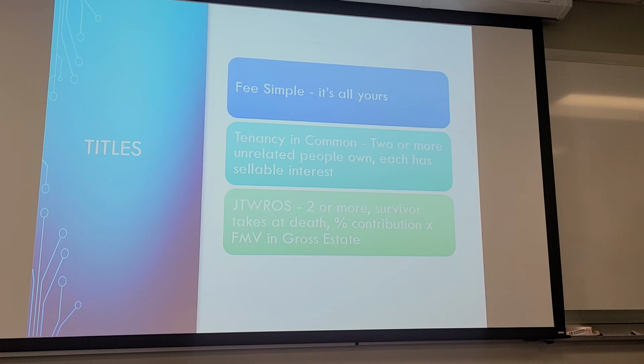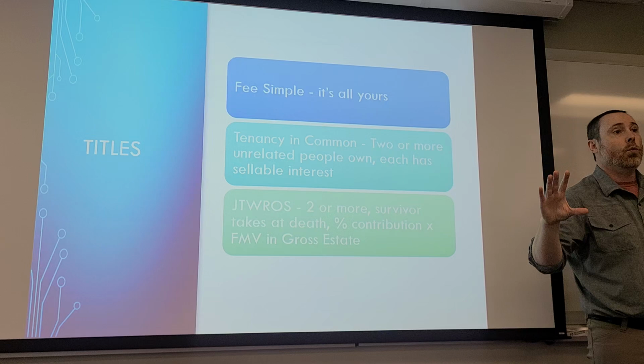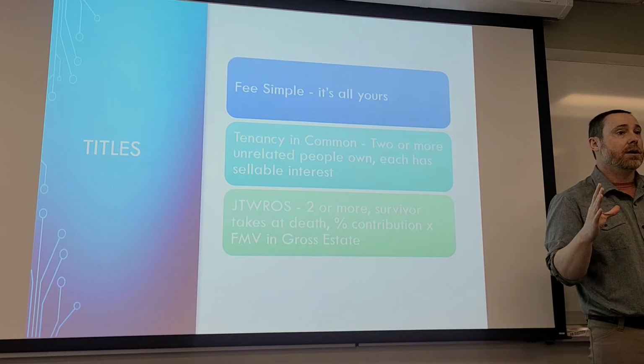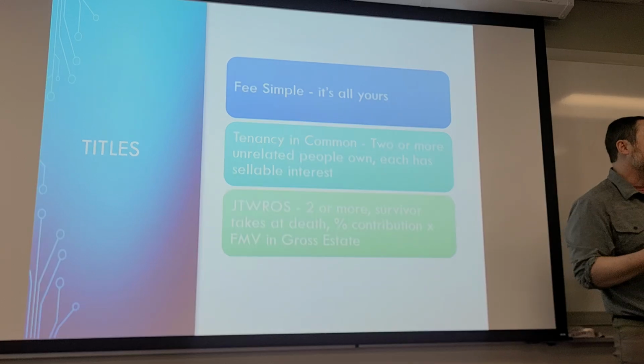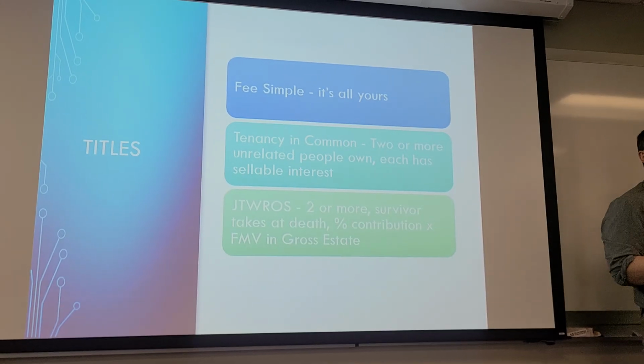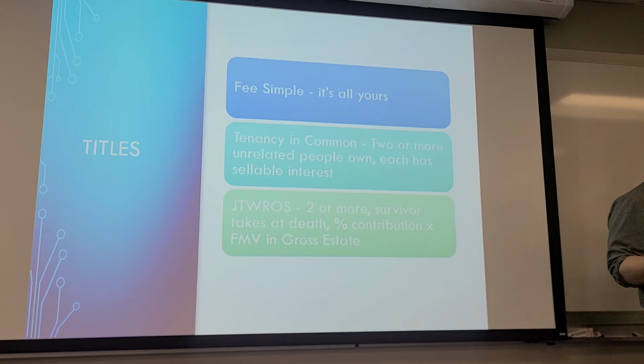Tenancy in common, sort of the same idea, except multiple people own this asset or portions of it. Doesn't have to be 50-50 or 25-25-25-25, it's whatever portion I contributed. Could be sweat equity, could be dollars, could be a combination of both. We've got 2 or more people that own these assets. I can still do whatever I want with my portion. I don't have to get permission from anybody else. And whatever percent I had when I pass away, that has to go through probate.